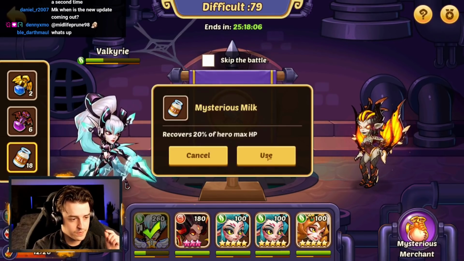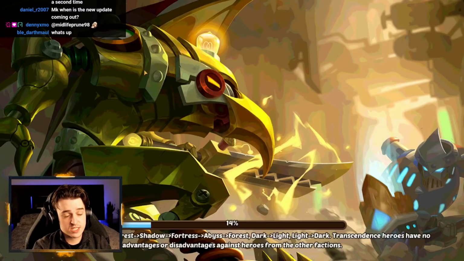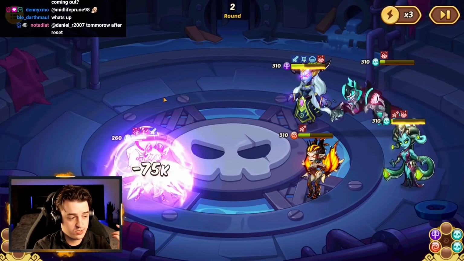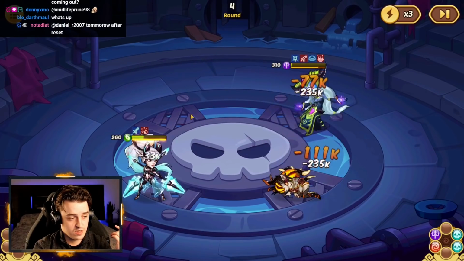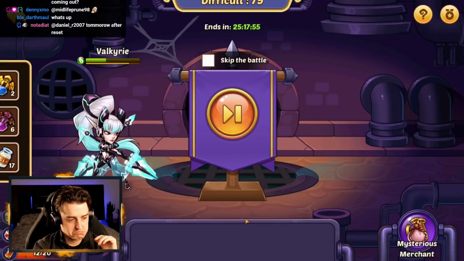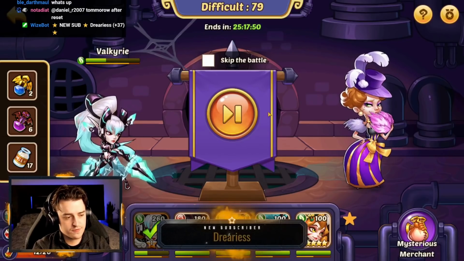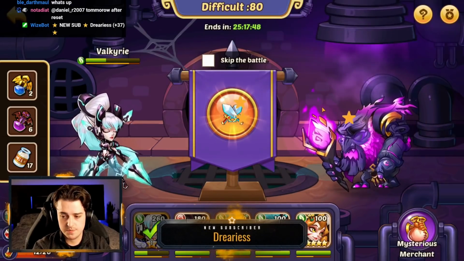This we milk, though, because this is an awkward wave. We could get CC'd, and everything will be amazing. Or we don't get CC'd, and we just take a ton of damage. Yeah, you see how damage is all over the place here? It's going up, it's going down, it's not making its mind up. And a profit orb for 500. I'm going to skip. Don't need this.